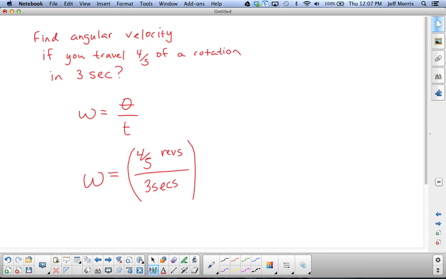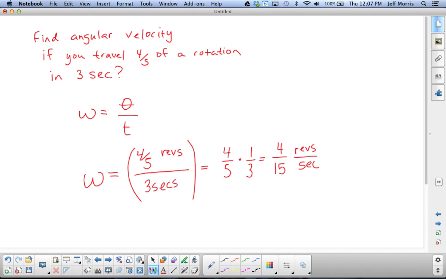So let's simplify this a little bit. How can I do 4/5 revs divided by 3? How can I deal with the 4/5 divided by 3? I can go back to 7th grade. 4/5 divided by 3. How do we do this? Calc students always struggle with this, every year. When you divide a fraction by another number, you've got to multiply by the reciprocal. That's why I did this, because I want to make sure you got it. So this is actually going to be 4/15 revs per second.